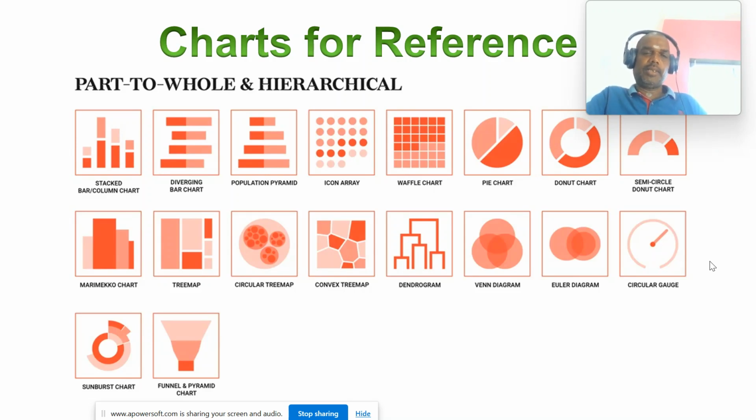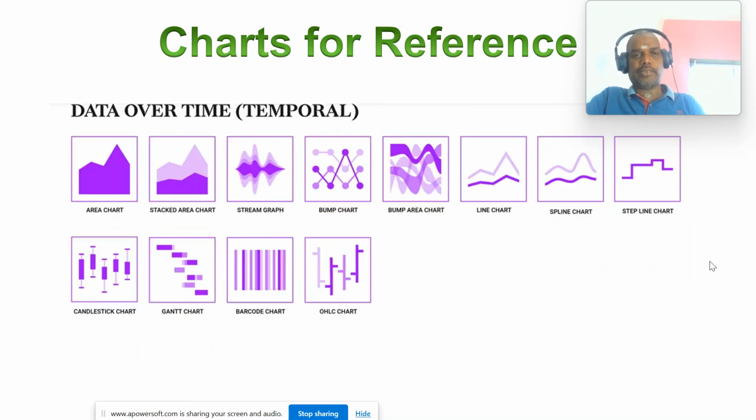The funnel chart will give you the higher value and the lower value. The sunburst chart, a circular chart, is quite interesting. The pie chart and the donut chart differ in that the look and feel of the donut chart is better than the pie chart, except you can see the white background of the circle. And the semicircle donut chart, especially if you're using a speedometer chart, you need to use that chart here actually.